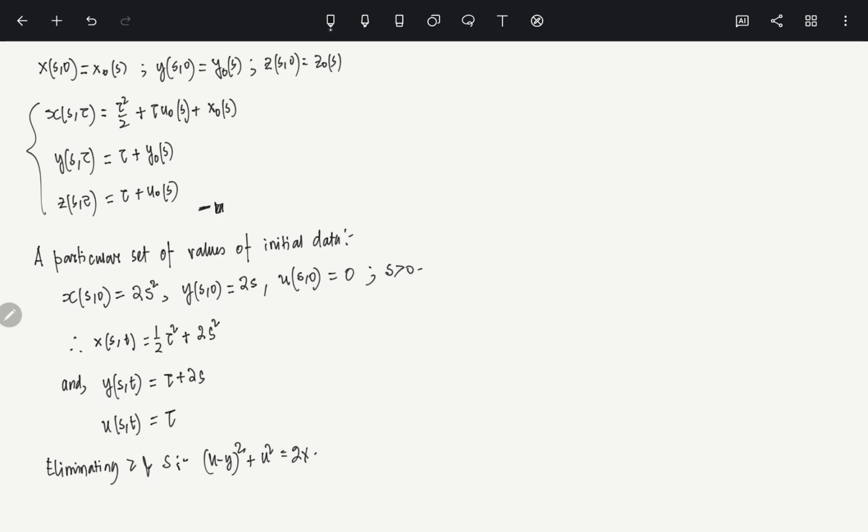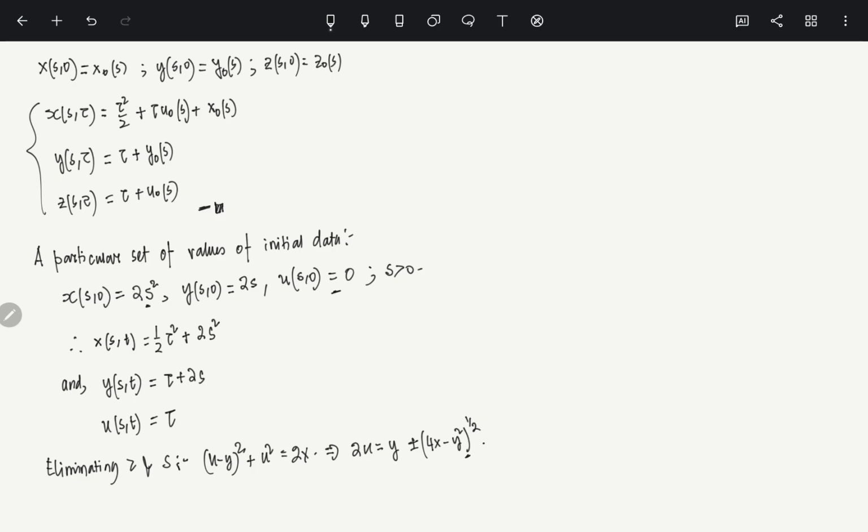Now you do realize that the solution surface, of course, if you want you can just break it up and write it like this: 2u equals y plus or minus the square root of 4x minus y square. Of course you can do that. Now you see, on y square equals 2x, u equals 0, that data is given. See, this is u equals 0 on y square equals 2x, right? And it satisfies this thing.